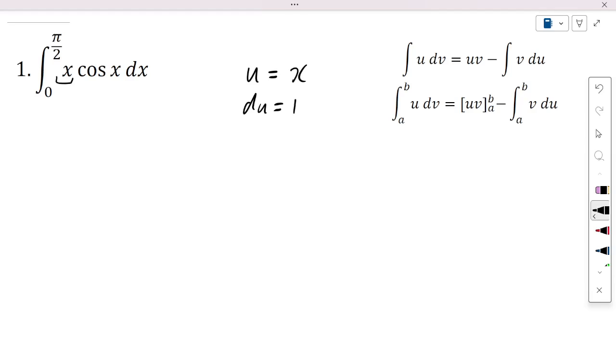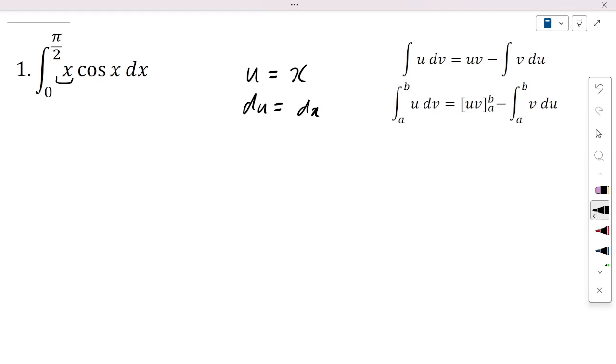du will just be equal to 1 dx, or we can just write it as dx. But as you can see, du is equal to dx. I mean, we can just completely substitute dx over here. Okay. Well, that's not really our biggest issue, but we can see that it's actually easier. Okay. So now, from here, we can also assign something else.